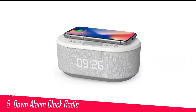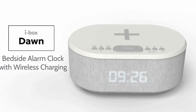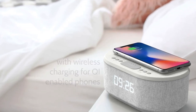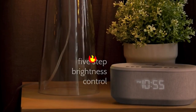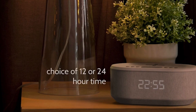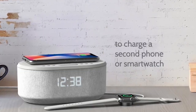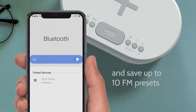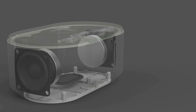Number 5 in my list is the iBox Dawn Alarm Clock Radio. The iBox Dawn unit stands out as an exceptional product due to its two key features: it serves as a wireless charging station for your phone and a Bluetooth speaker with respectable sound quality. If you own a Qi-enabled phone compatible with wireless charging and have a case that's less than five millimeters thick, you can effortlessly position your phone on top of the speaker, initiating automatic charging. The clock also operates as a Bluetooth speaker, boasting decent sound quality with six stereo speakers and a passive subwoofer, making it suitable for bedroom use. Thanks to its stereo speakers, the radio's sound quality surpasses that of most tested devices, which rely on small built-in speakers often delivering tinny audio.